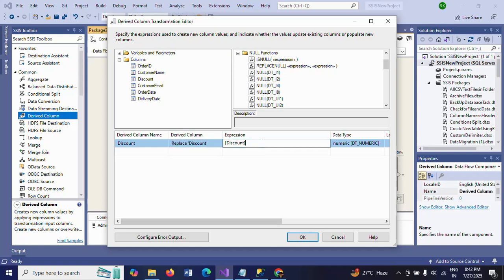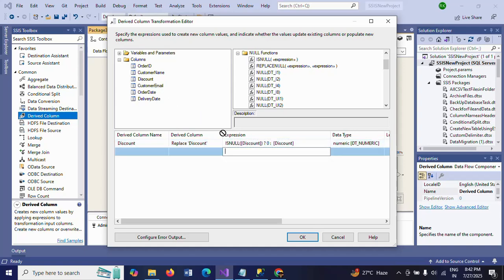So I write ISNULL of the discount column, and I want to make the null values 0. This is how you need to write it. The logic is, if the value is null, then make it 0.